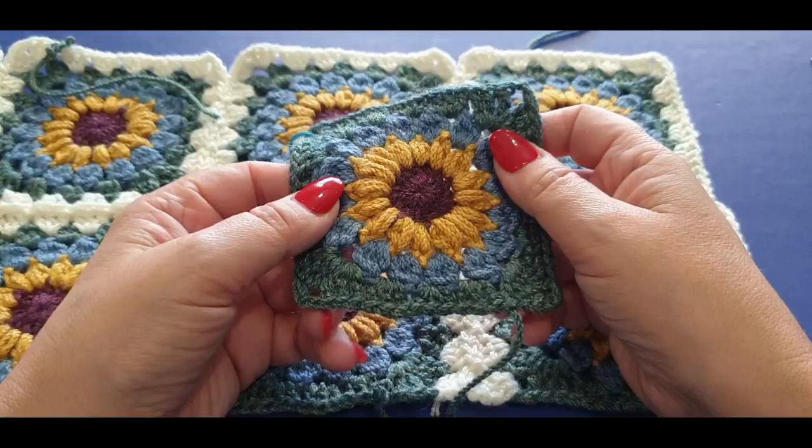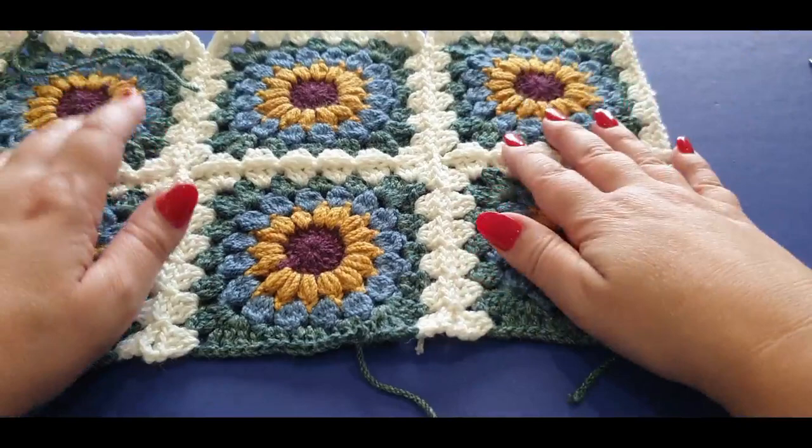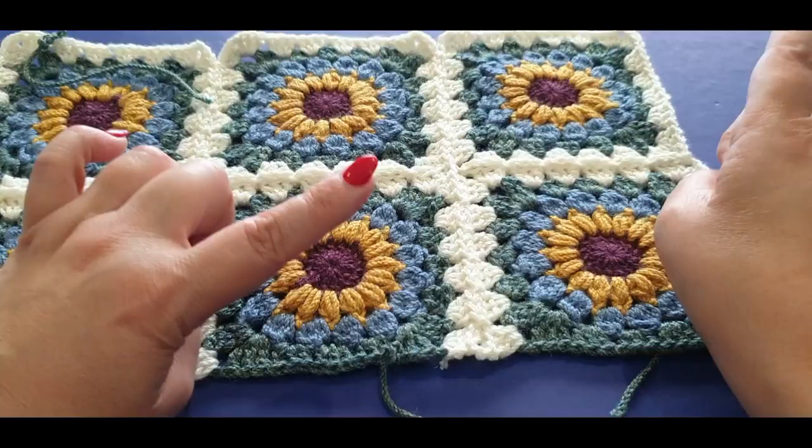Sorry, I do mention it in this tutorial. I show you what you need to do to take it undone. Sorry guys, I think in the end I got really frustrated and ended up cutting mine off, as you do. But I've forgotten what design I used for the join as you go. I went and checked my pattern and thought, oh no, that's the wrong design. So I wanted to use the same design as the blanket that we used for Tandy Farm yarn.